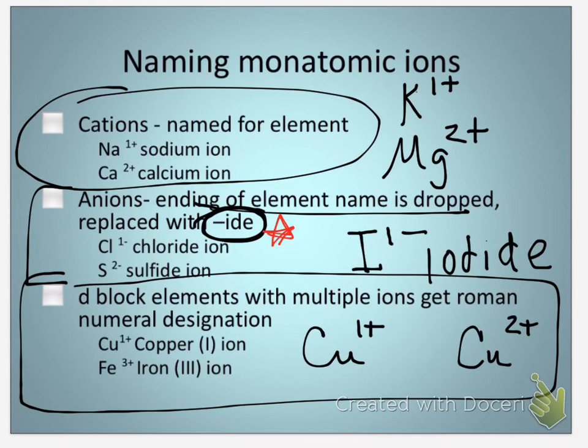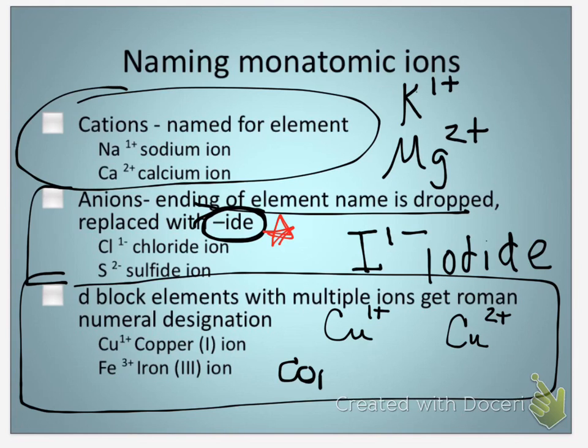So we have to somehow distinguish. There are some serious differences here. Different colors, they have different characteristics. So to distinguish them, we name them based on their charge. This is like a Grant's Tomb question again. Guess what we call Cu1+. You're never going to guess. That's what it is. What do we name it? Copper 1.